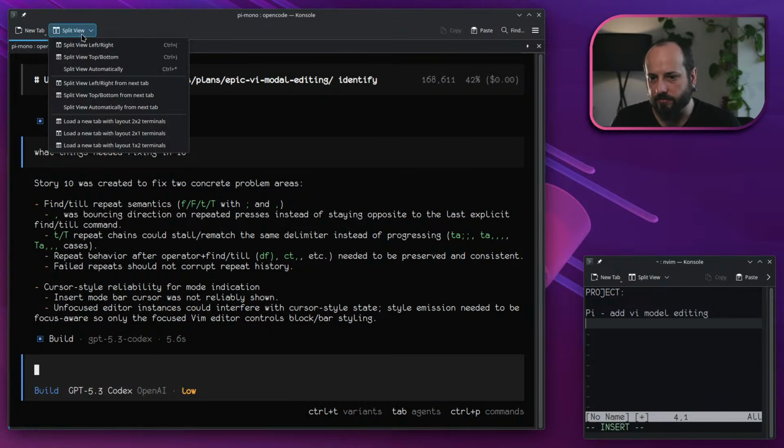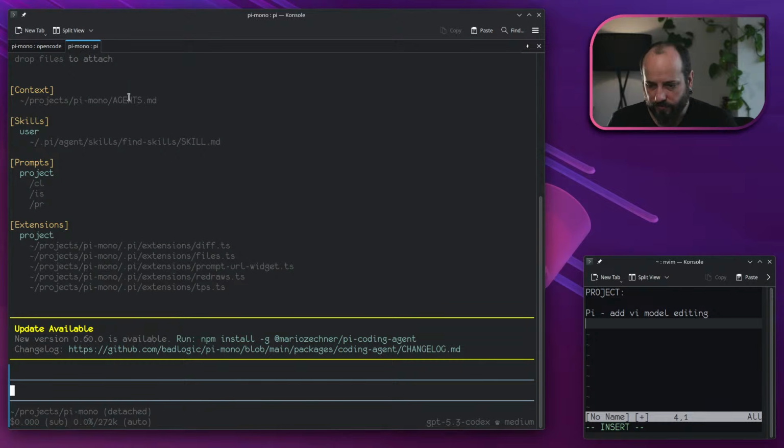Let's see. So first, let's create a pattern, and then we can say TF, that goes to the next F, and if I repeat, not working. If I repeat the opposite way, it's still flip-flopping. Interesting. Let's make sure it's built.